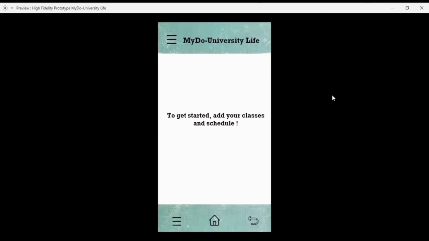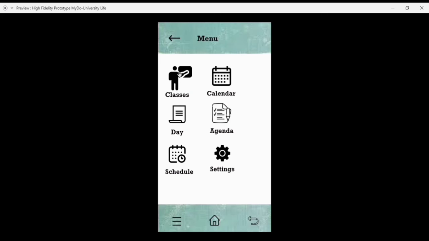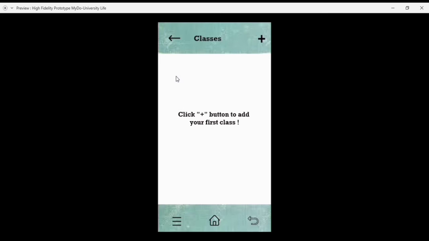Next is to get started with your class and schedule. Click on menu, and then click on classes, and click the plus button to add your first class.